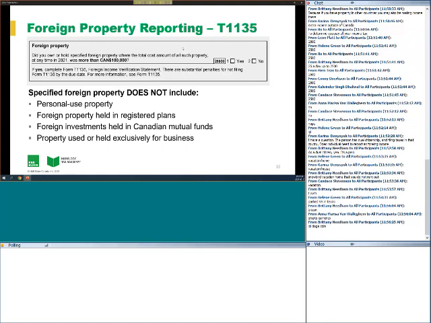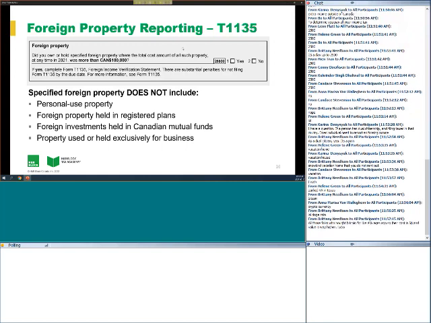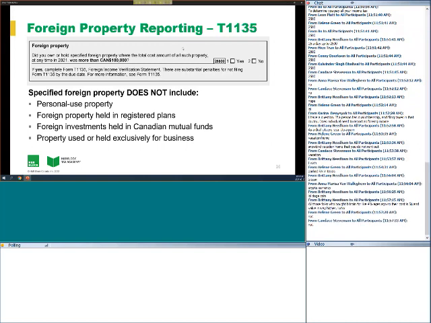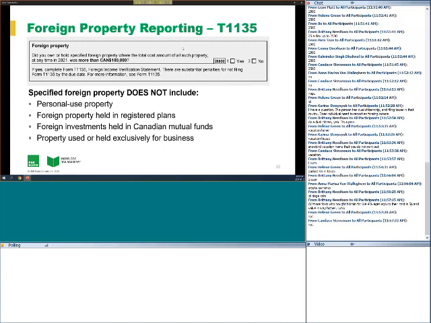So vacant land. If you own a piece of land that has nothing on it in a different country, will that be personal use property or not personal use property? Can't be personal use property. There's actually court cases on this. You can't use that property for your own use until you build something on it. So you might have a piece of land that you intend to be personal use property, but right now it's not. Okay. If there's no income from that land, is it going to affect the tax return in any way? No. There's no income. You own it. It's not going to show up on your tax return. It should still show up on your T1135.